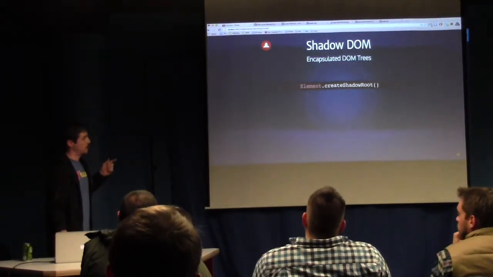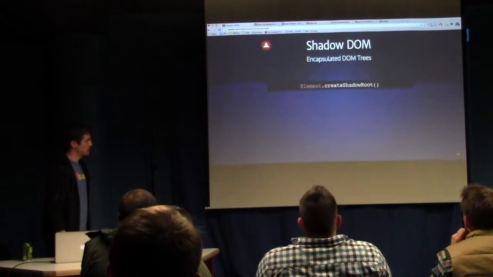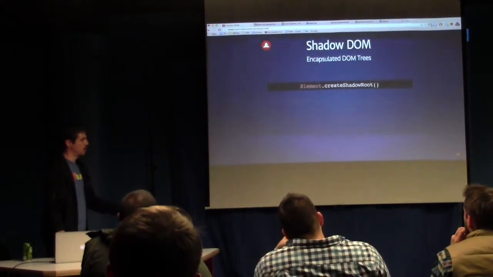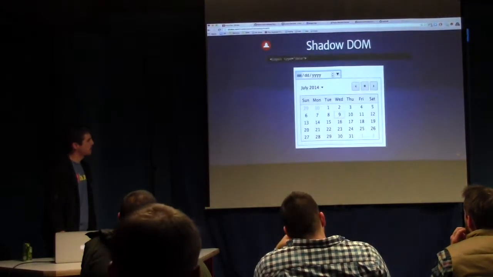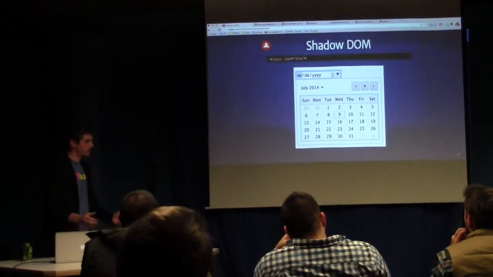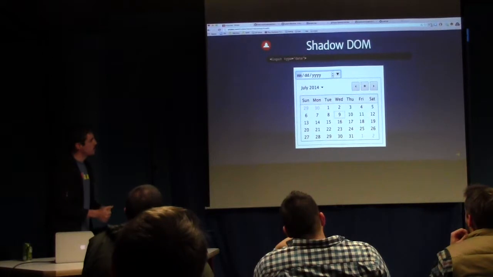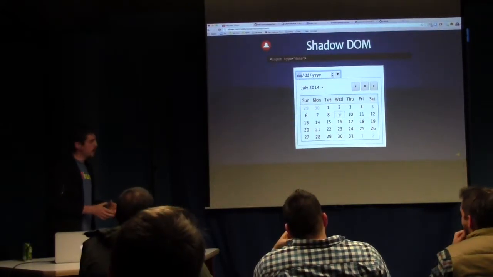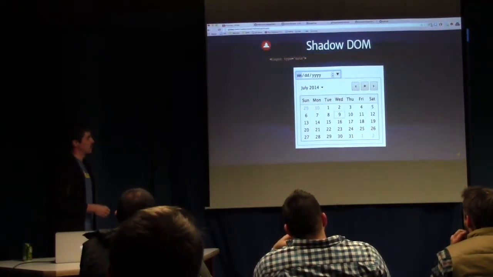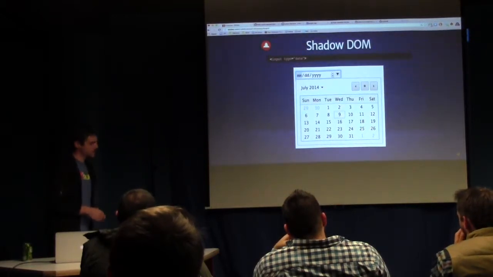You can create a shadow DOM tree with this call. You have a DOM element, you call createShadowRoot on that, and that will create the DOM tree. So you're actually pretty familiar with these. You've seen them before. If you see, browsers implement things like the video tag. Recently, there was this date input type, and you get all this UI here.